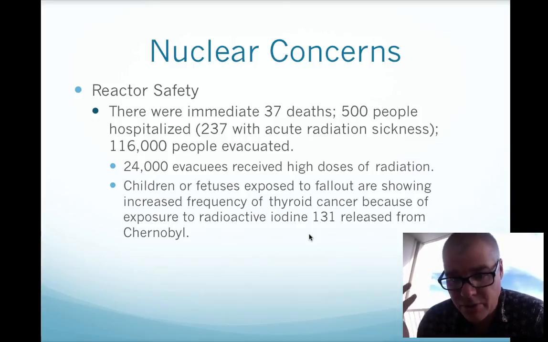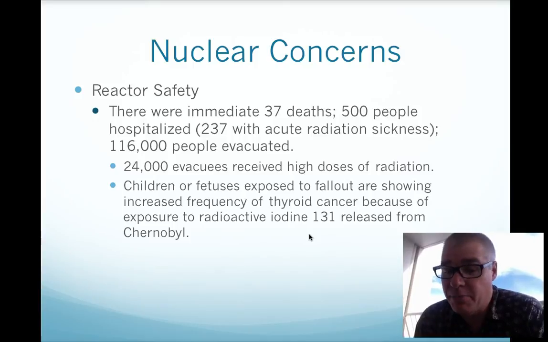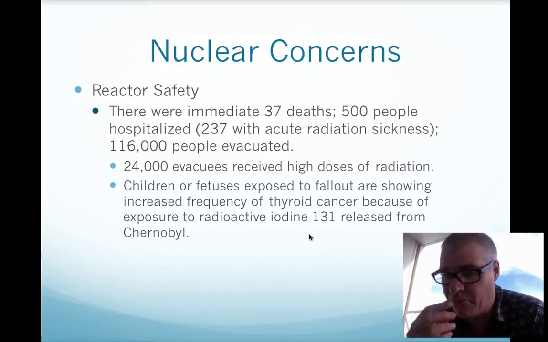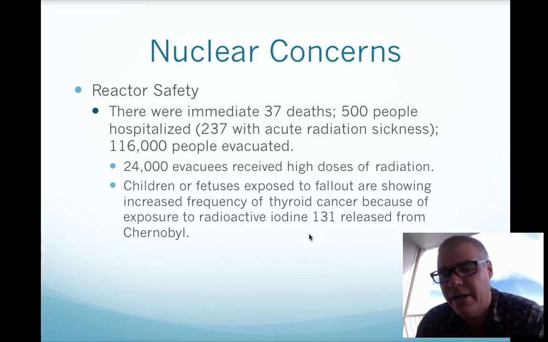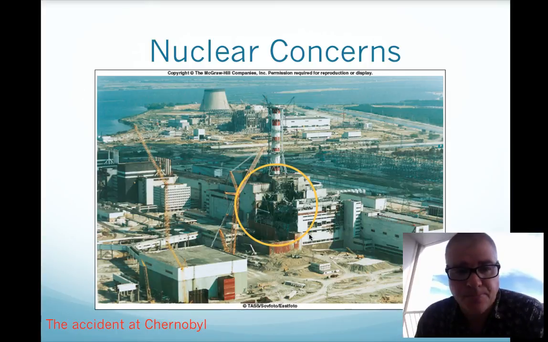It's one of the reasons why, even in places around nuclear plants in the U.S., like in Brattleboro or other areas near Vermont Yankee when it was operating, they'll have iodine pills on hand in schools and other places, because if you flood your body with regular iodine before you get exposed to the radioactive iodine, then your body doesn't take in as much of the radioactive iodine. And so it's one of the things that people look out for near these disasters. And around Chernobyl, there's been a huge increase in thyroid cancer.